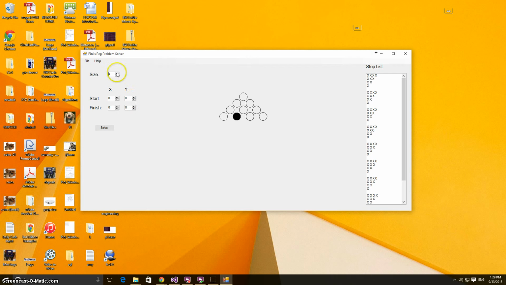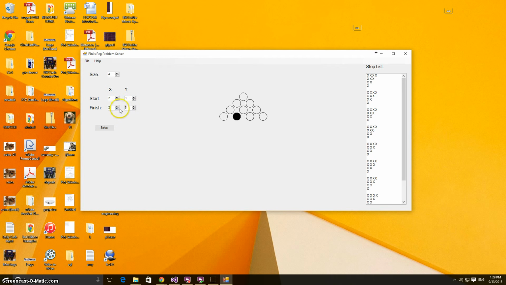Now let's go to a bigger board. Let's try a 5 board. Or let's go with something that doesn't work. First of all, you also have over here that this can't be bigger than n. It checks it. Also, the coordinates have to be on the board. If I was to put something like 2,2, that's not on the board. 2,2 would be over here, and it's not on this board because this board is size 4. So 2,2 won't let you do it. Same thing for the finish. You can't put a location that's not on the board.